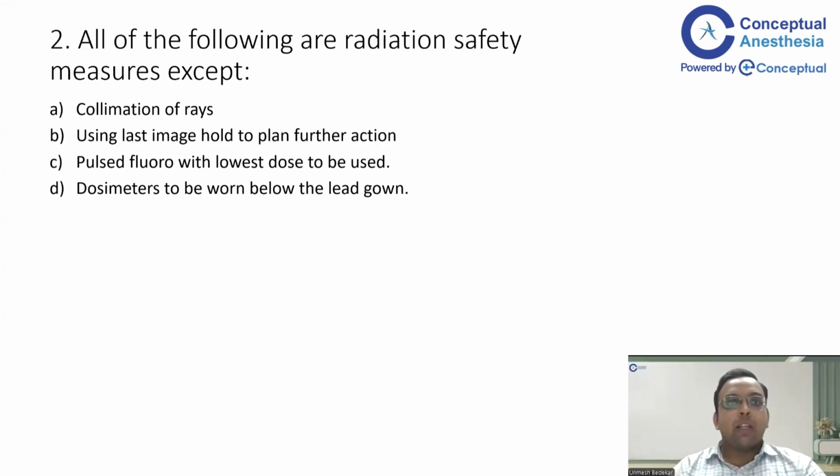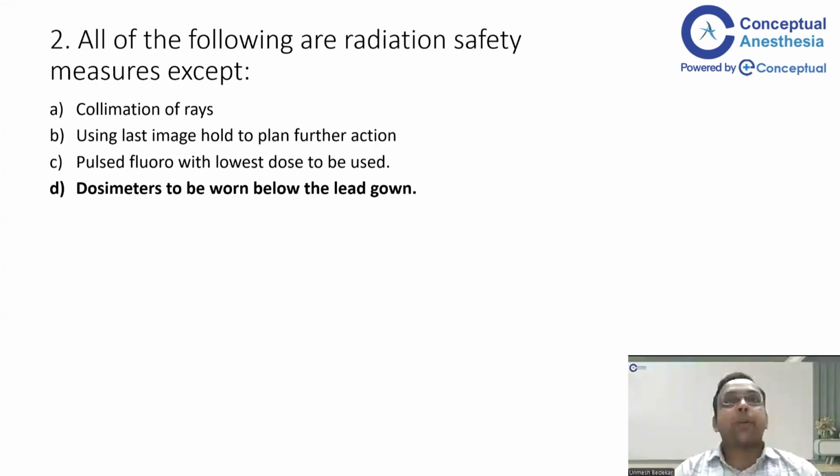Then pulsed fluoro with the lowest dose to be used. Again, this is one of the tactics of radiation safety. And the meters which are given in the DSA lab, including the technician, the nursing staff, anesthesiologists, and the radiologists themselves, they have to be worn above the lead gown, not below the lead gown. So this is the answer of this question.